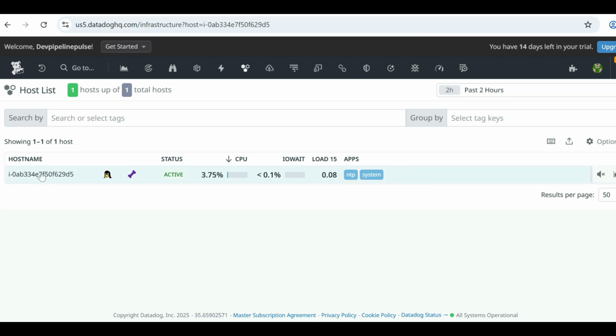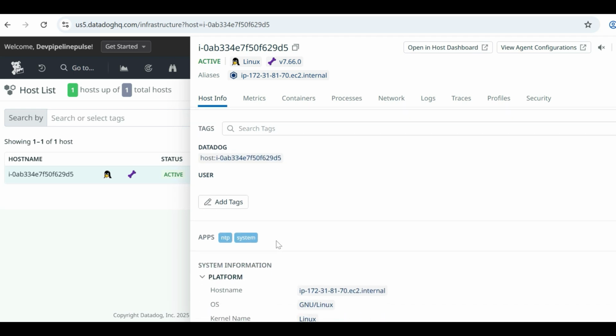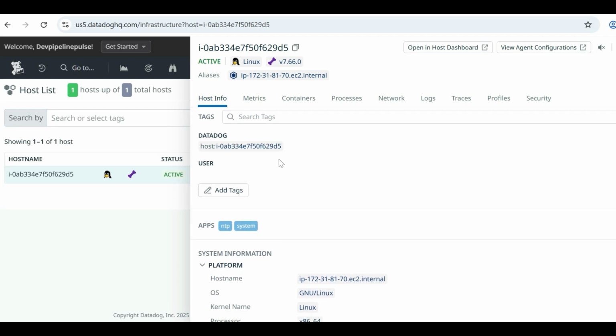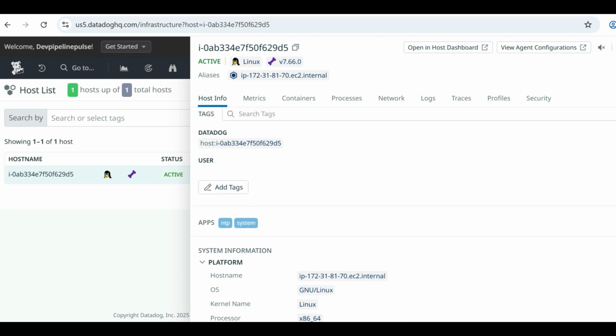Okay, so I click on the host name here. If you see, it will give basic information. You will get host information there. You can see CPU, logical cores, IP address, memory, file system. All this information you will see. And what is the Datadog host name? This host name, if you want, we could change it in the configuration file. We will change the host name and it will reflect here. That we will check. And tags are very important. Here we don't have any tag, we just installed it, correct? If you want to add any tags, we could update the tags in the configuration file.